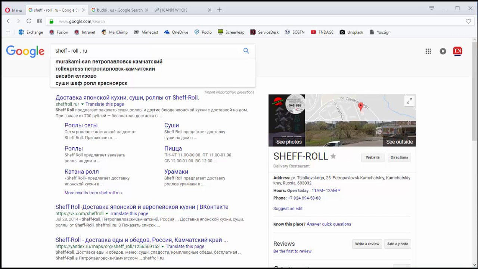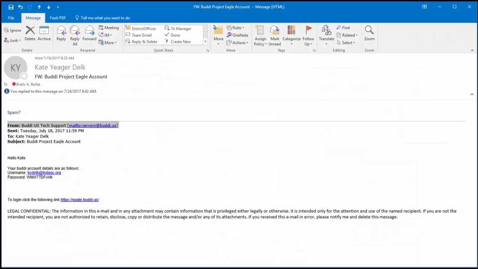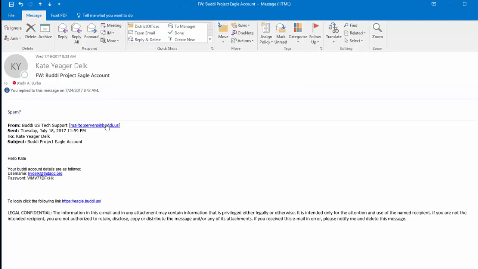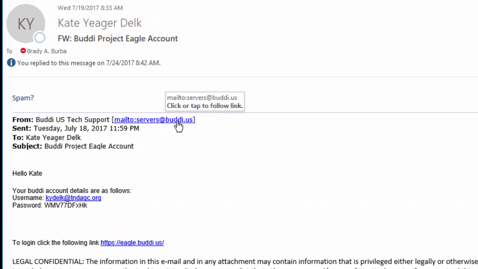Now the next one that we're going to take a look at, this one appears to have some legitimacies with it. However, we do want to encourage you to step a little farther, take a look to see what's actually going on with it. With this one, you can see that when we hover over it, the mail to does provide the exact link for what is shown in the text.